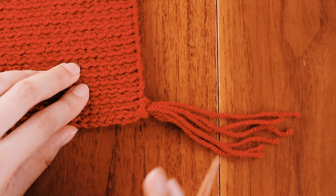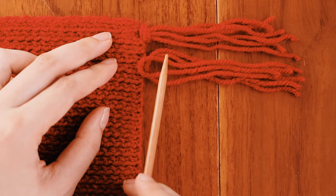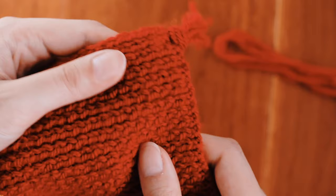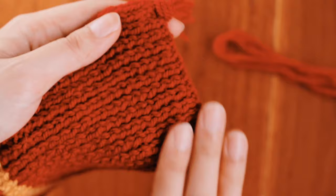What we want is for our fringe to be attached on our scarf all in the same direction, okay? So I want this fringe to also be attached to my yarn with this sort of band bubble on this side instead of on this side, right? I want some level of uniformity to how my fringe is attached. So next I'm gonna show you how to do that. All right, so I like to think of this side of the fringe as being the right side because I just like that strand of yarn running across the fringe. I think it looks really neat. So I'm just gonna refer to this as the right side of the fringe.